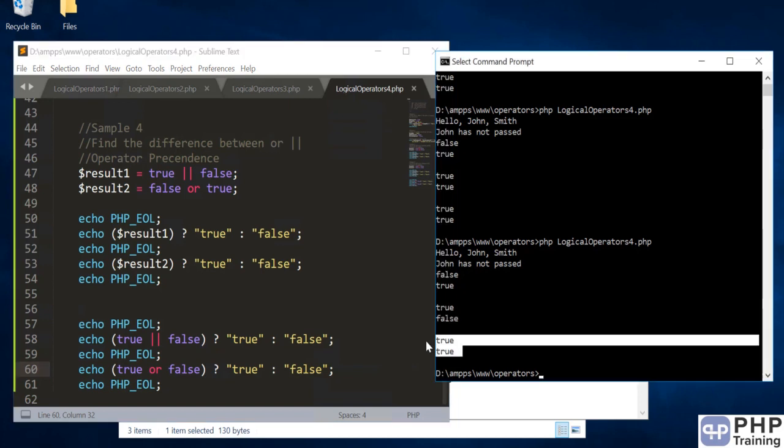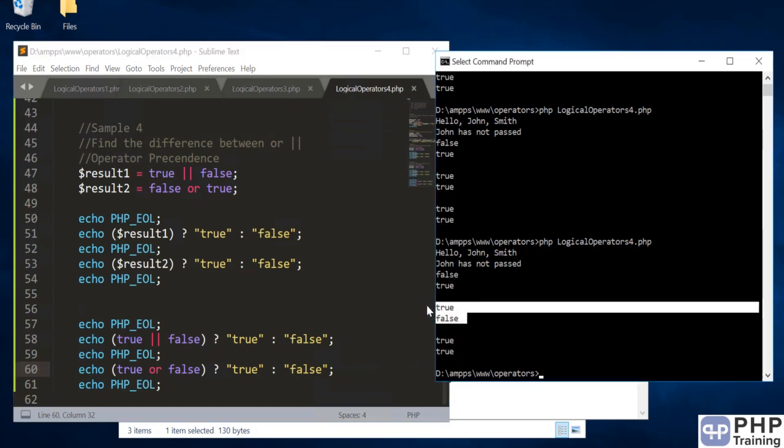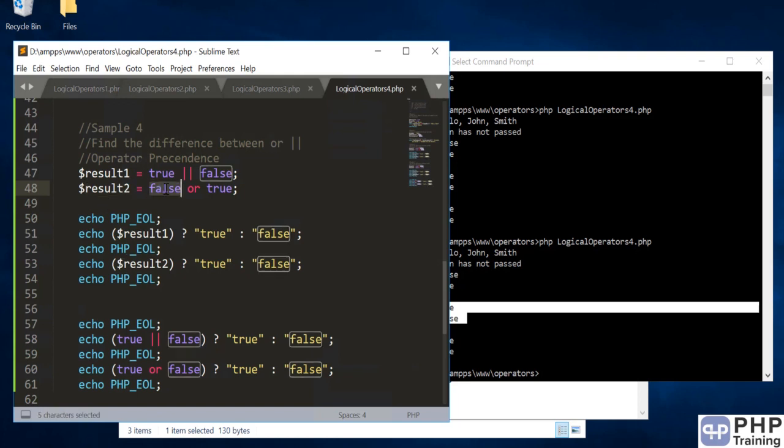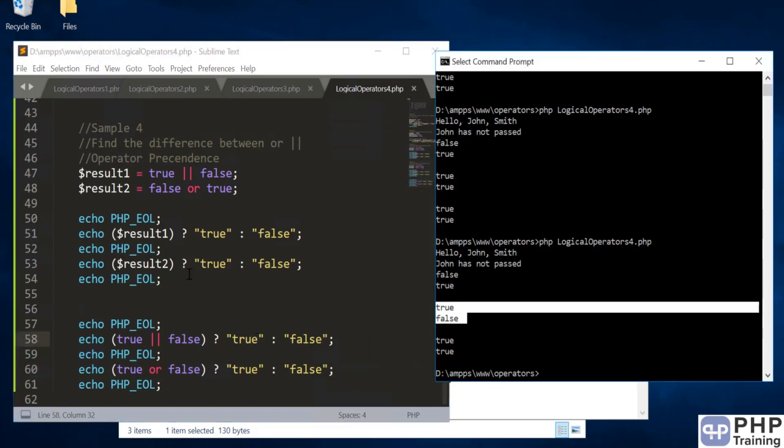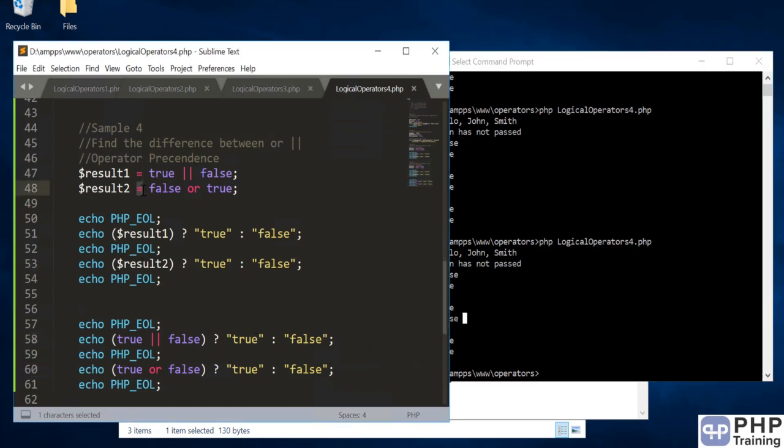That's basically the next condition. But wherein the true and the false, the first value will be assigned first, then OR executes, which doesn't assign to the result value. So the first value is false, and that has been assigned to result 2. So result 2 is always false and the false is printed. And this equal to sign is not available here. That's why the operator precedence first executes the condition in the ternary operator, and then whatever the value is, that value will be printed. So true or false is true, so true is printed. This one is false because the operator precedence for assignment is higher than the OR operator.